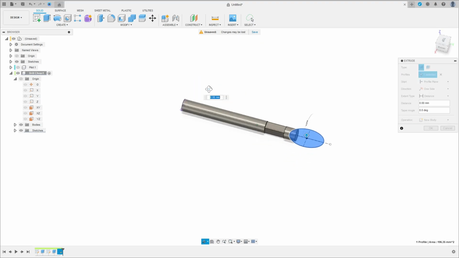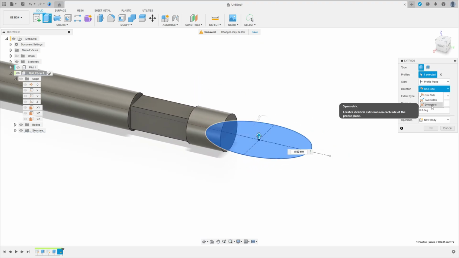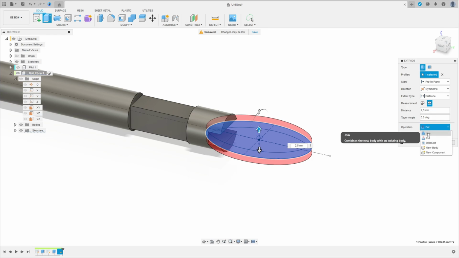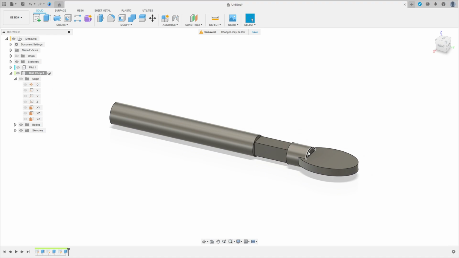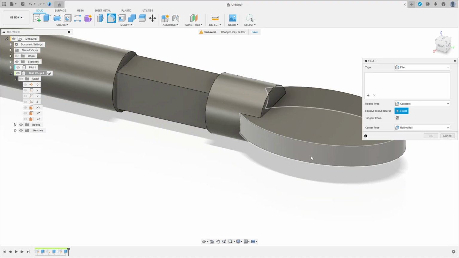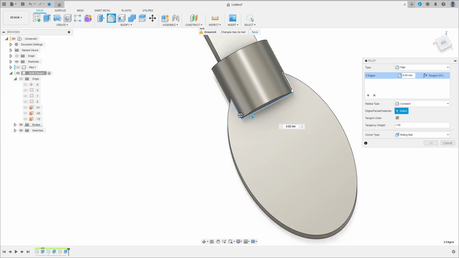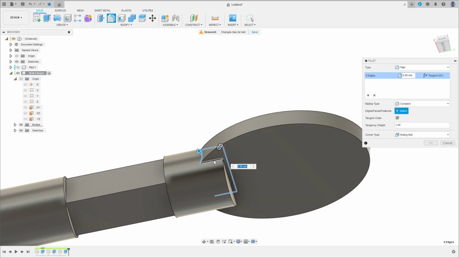Go to Extrude. Select this profile here. The direction symmetric, measurement whole length, and the distance 2.5 millimeters. Operation join, press OK. We have this. Go to Fillet, select this edge here, this edge, and this edge here, here.